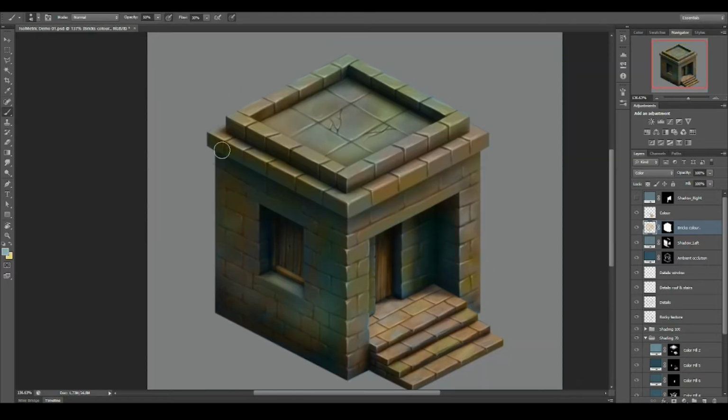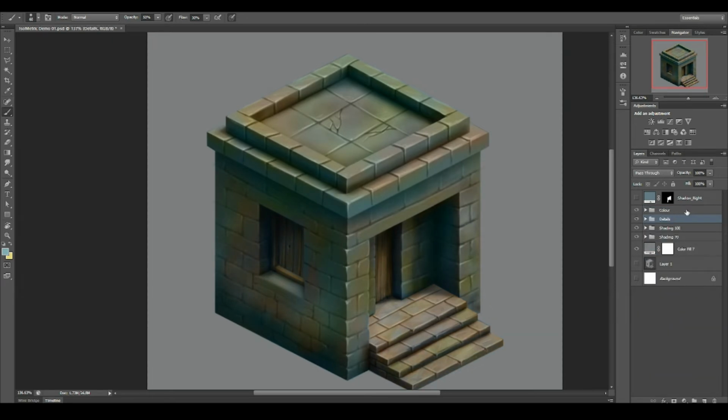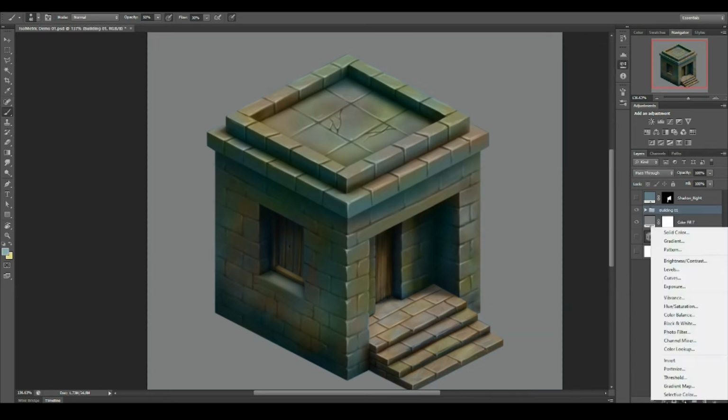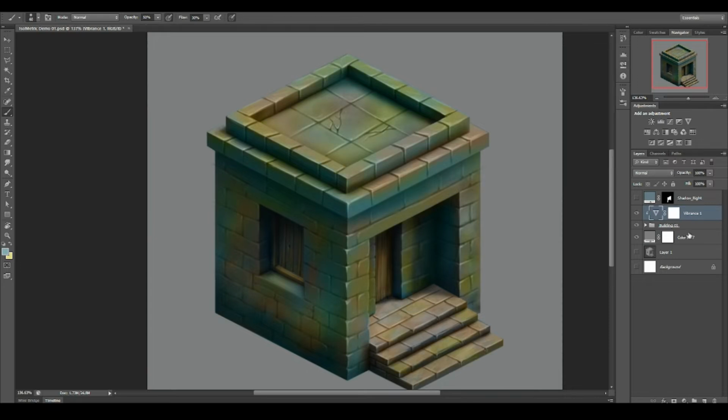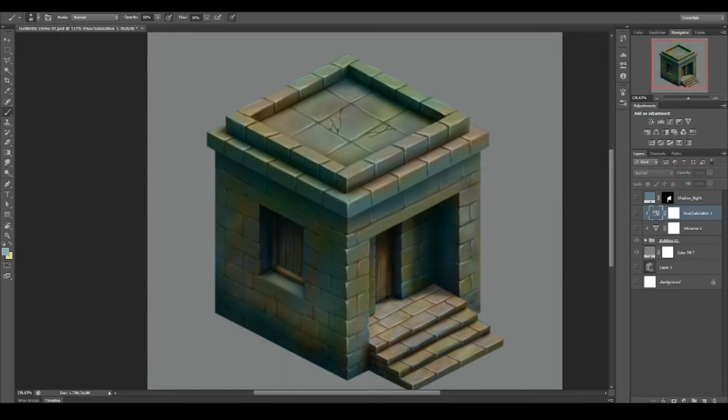This is not a tutorial that will explain how to paint in 2D or how to model in 3D. This tutorial assumes that you have a good knowledge of 2D and 3D skills. The focus of this tutorial is on how isometric works and how to get your files ready for an easy workflow. Let's jump into the tutorial.